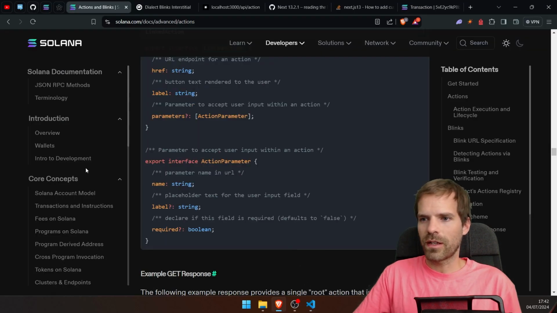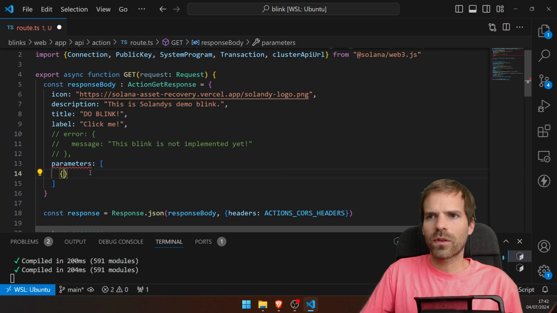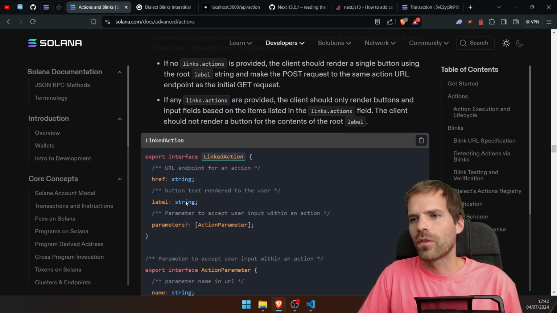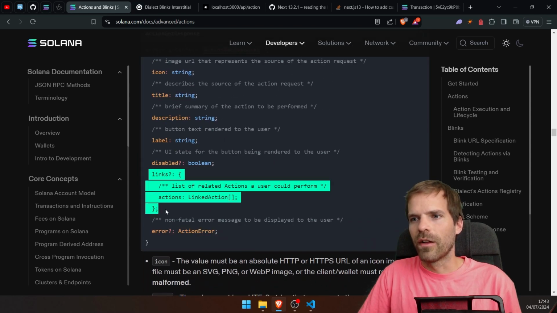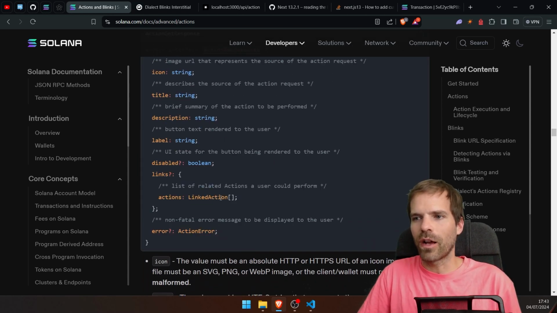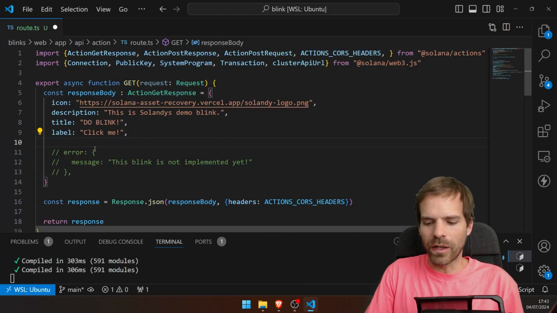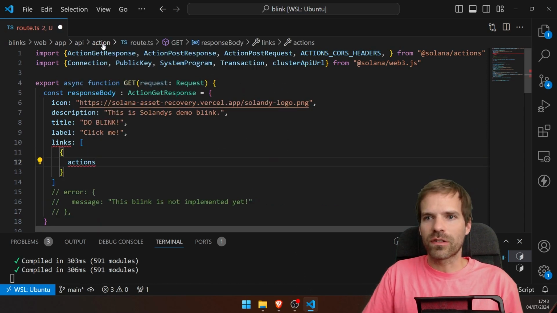Okay, so what do we say? Parameters. What's with the types? Hey, why am I not getting correct types anymore? What's up with that? Oh, sorry, because we're using links. So, sorry, here. Links, that's what we need. An array of links, and that link can then have parameter. Okay, so we need links. Okay, sorry, my bad. And such a link can have actions.